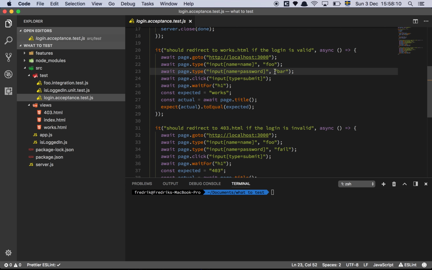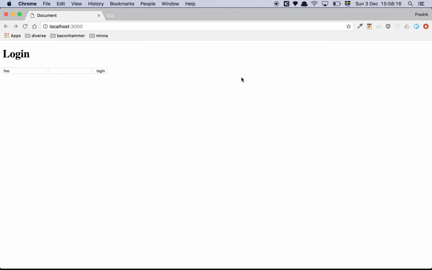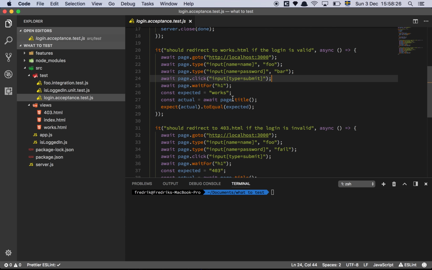And I input bar into the password field, and then finally I click the submit button on the page, which is what you're seeing. Internally, this is what Puppeteer is doing. It's inputting foo here and bar there, and then it's clicking this button. It's all doing that in a programmatic way. That's why this is so powerful.